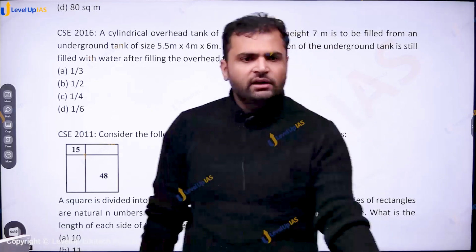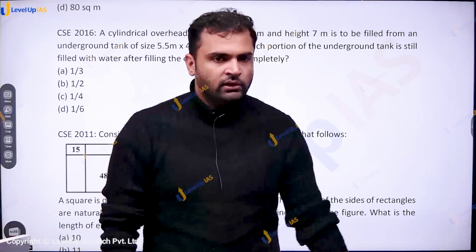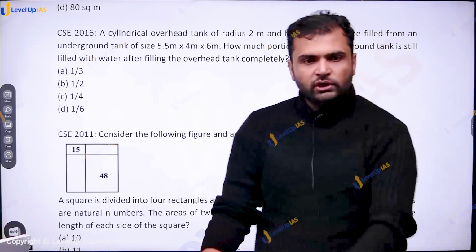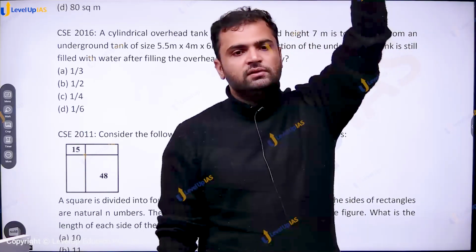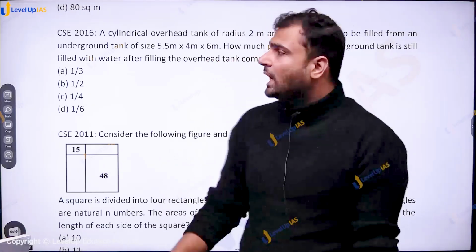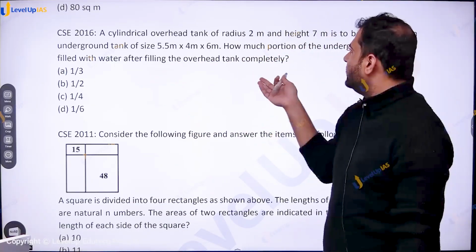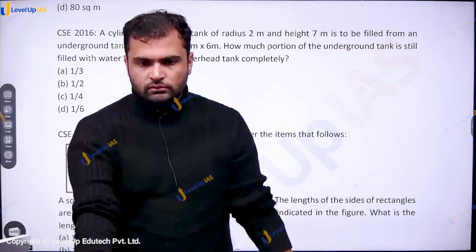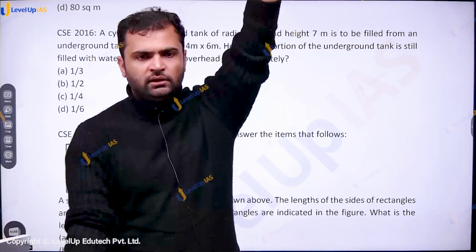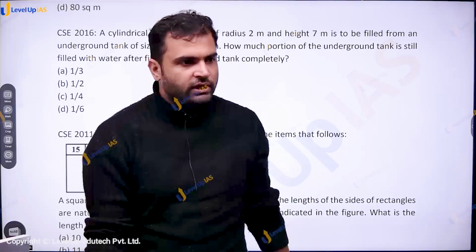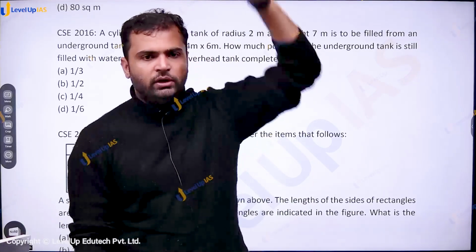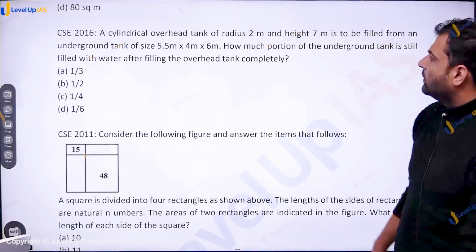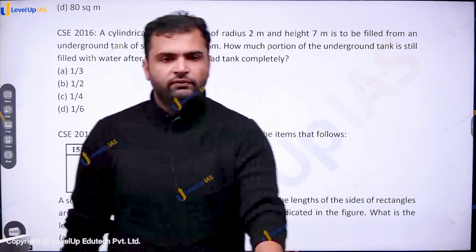So initially underground tank is completely filled, overhead tank is completely empty, and then using motor we fill that tank. Then overhead tanks we fill completely. Question is, how much portion of the water is remaining in the underground tank after filling that tank overhead? तो कुछ लेट अस से 500 लीटर भर दिया ऊपर पानी, नीचे का टैंक था अगर 1500 लीटर का था, सो 1/3 चला गया ऊपर, तो 2/3 बचा होगा. तो क्वेश्चन, how much portion of the underground tank is still filled? कितना still filled?